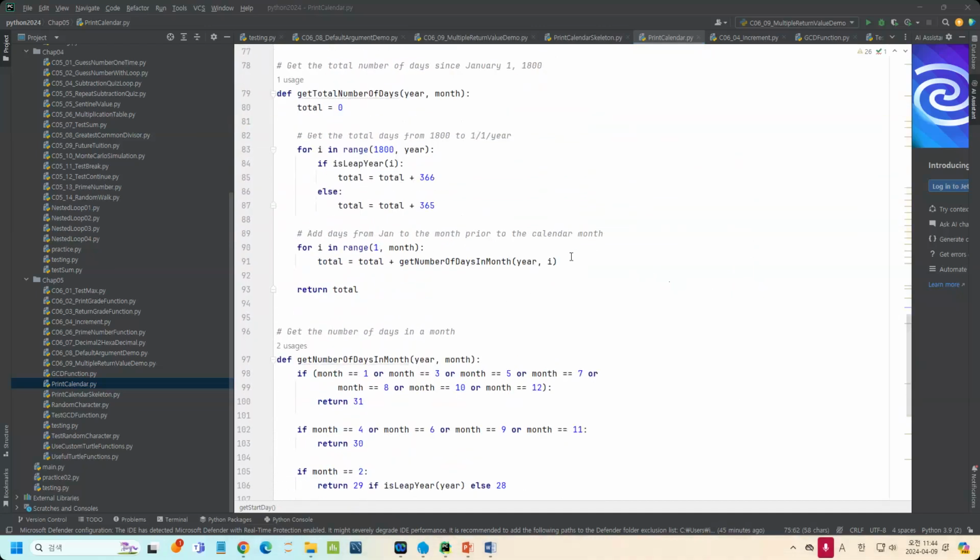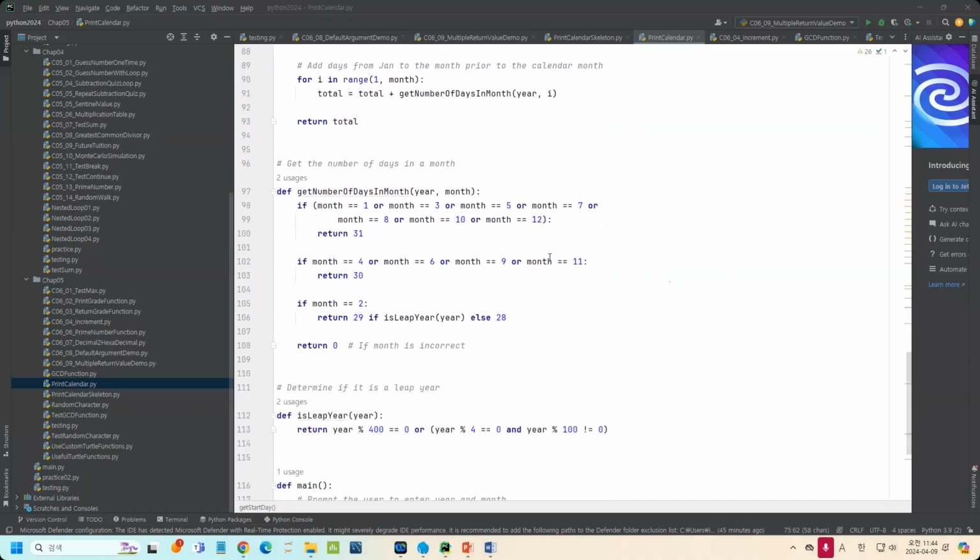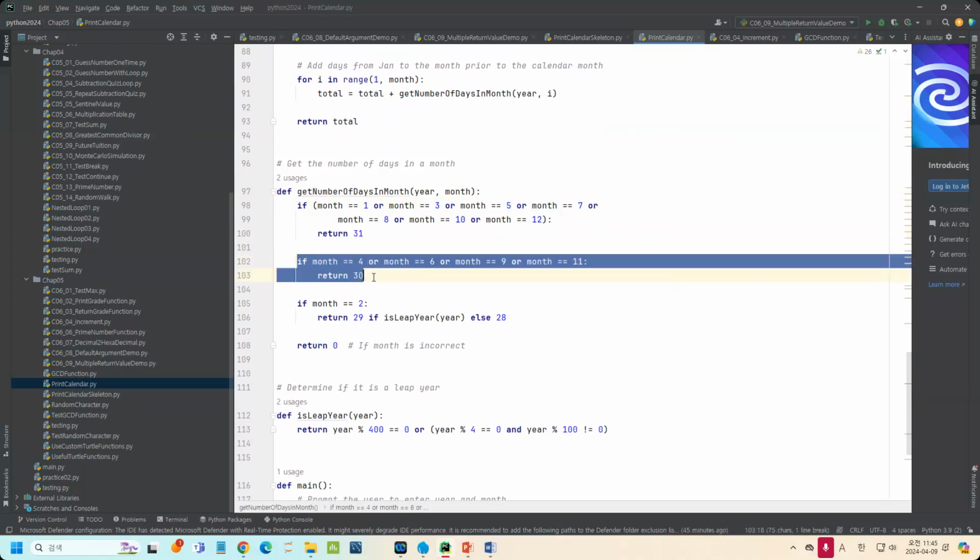Then if you look at the number of days in month, so we can set up. For example, when the month equals to 1, or 3, or 5, or 7, or 8, or 10, or 12, then return 31. If month equals to 4, 6, 9, and 11, return 30.